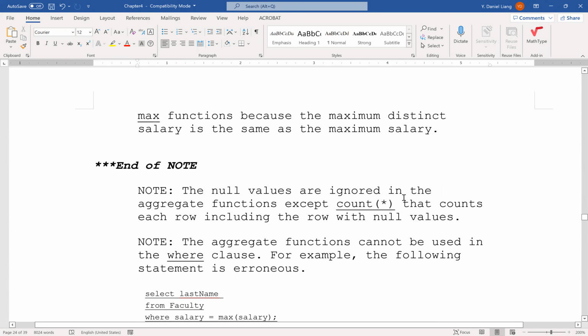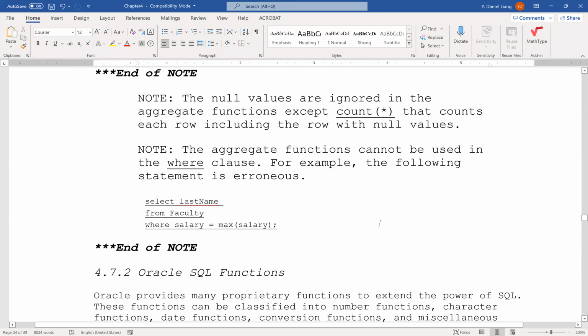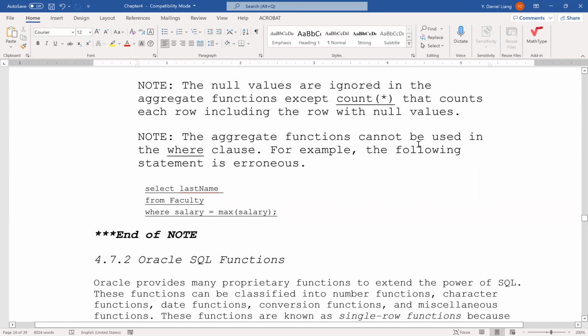Null values are ignored in the aggregate functions, except count(*). The aggregate functions cannot be used in the WHERE clause. For example, you cannot use WHERE salary is the max salary. You have to write it differently.